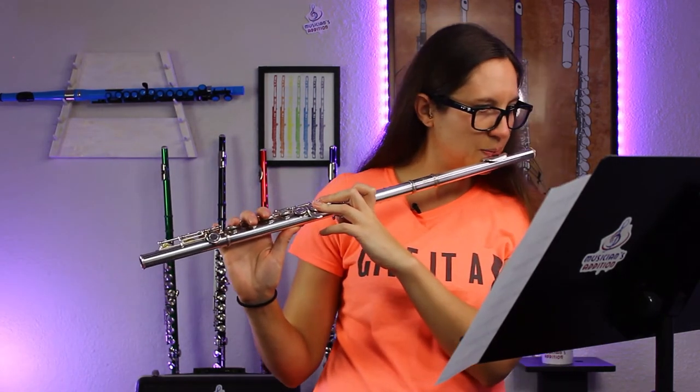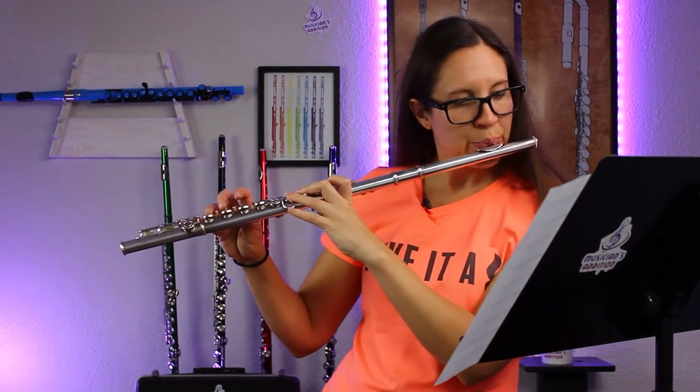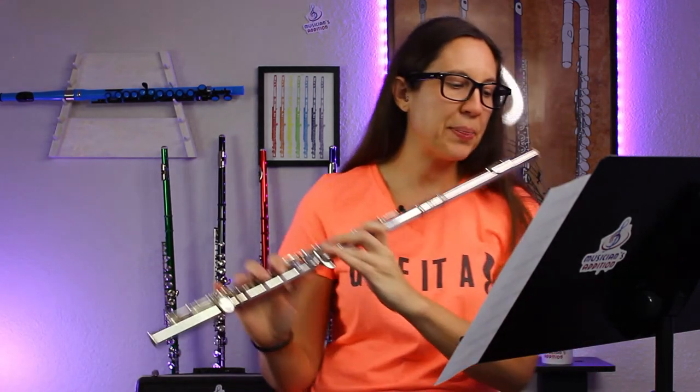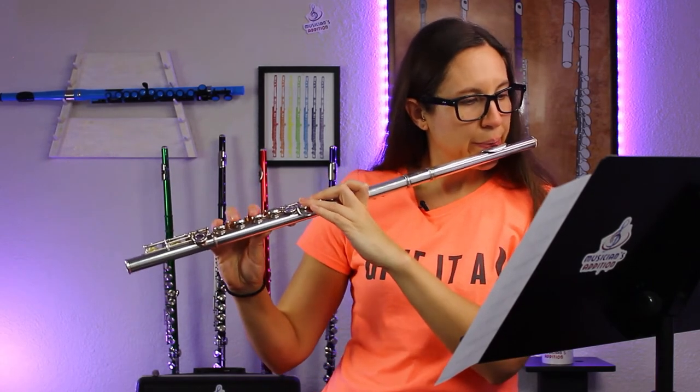Okay, so it is just like what we played before. All right, and then we're going to have very similar rhythms coming in, except for this first time, it's going to just go with the quarter note instead of the eighth notes. And then at measure 50, here, we won't go too far ahead. Let's play from measure 38 until midway in 55. We'll stop at that rest. Okay, ready? One, two, three, four.